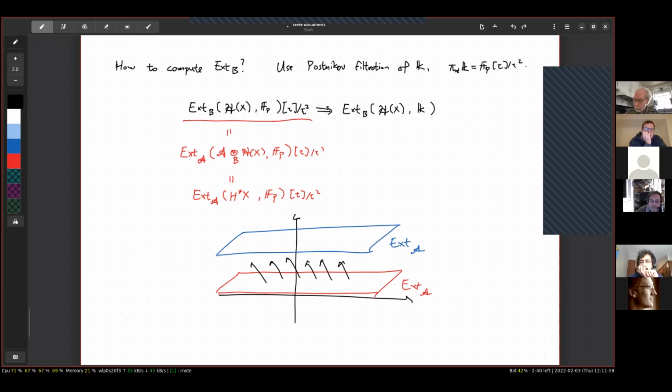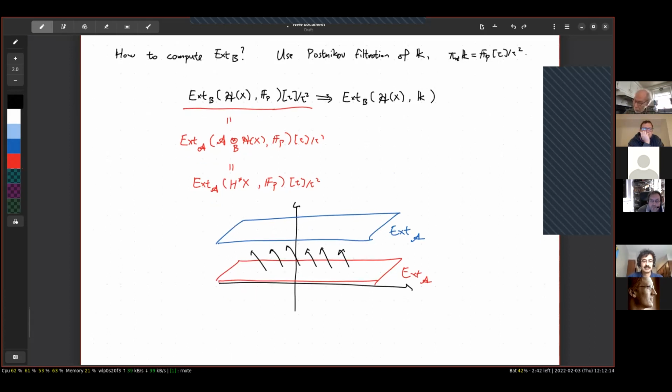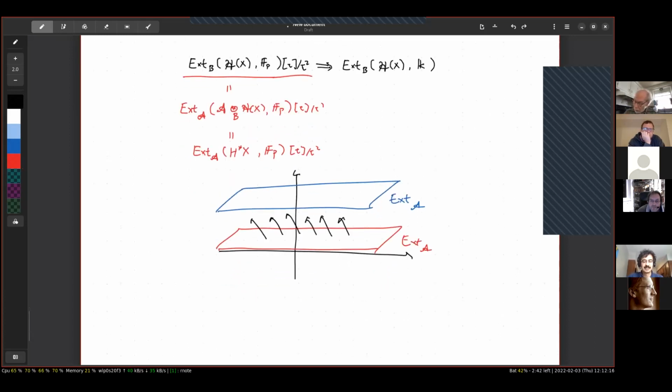If you think about it, the Postnikov tower of K is really just a cofiber sequence because there are only two non-trivial homotopy groups next to each other. So this really is just a cofiber sequence. And so there's only one set of differentials, which goes from Ext over A to Ext over A. And if you keep track of the right degrees, you'll find that they are in the right degrees to be the d2 differentials. So this is the theorem. These differentials are the Adams d2 differentials.